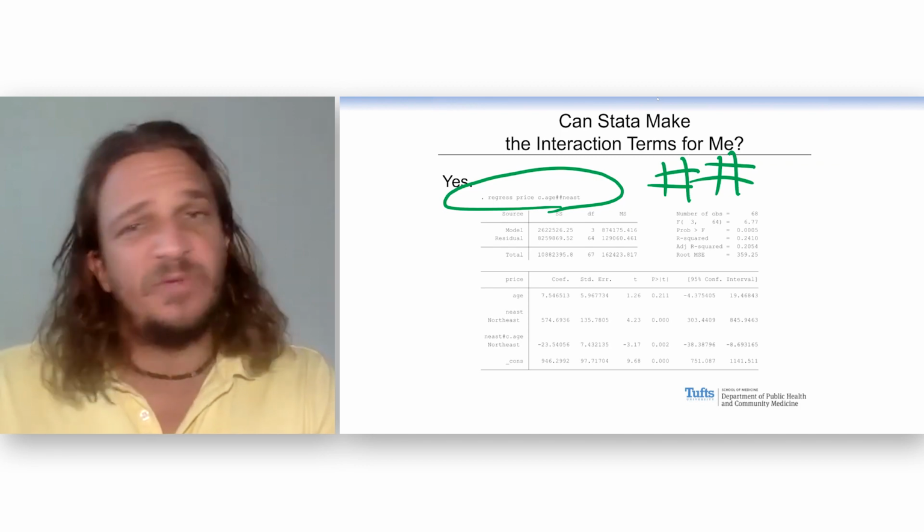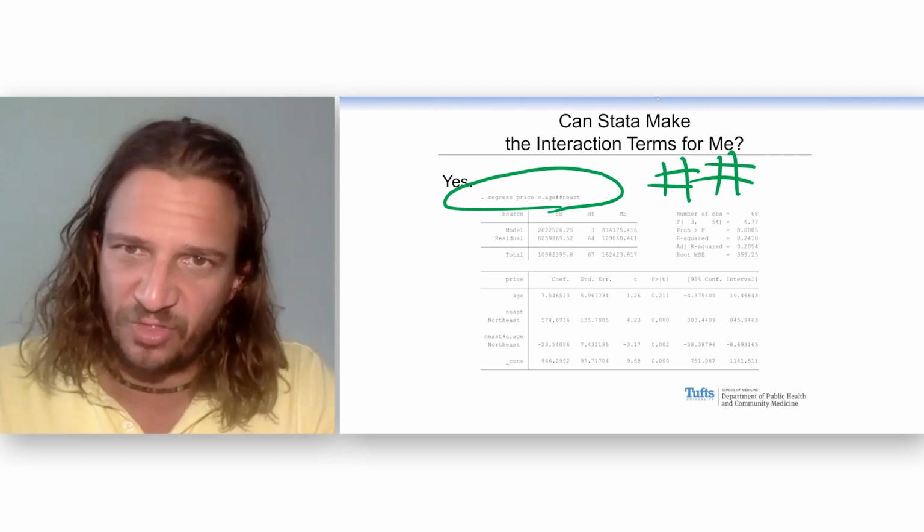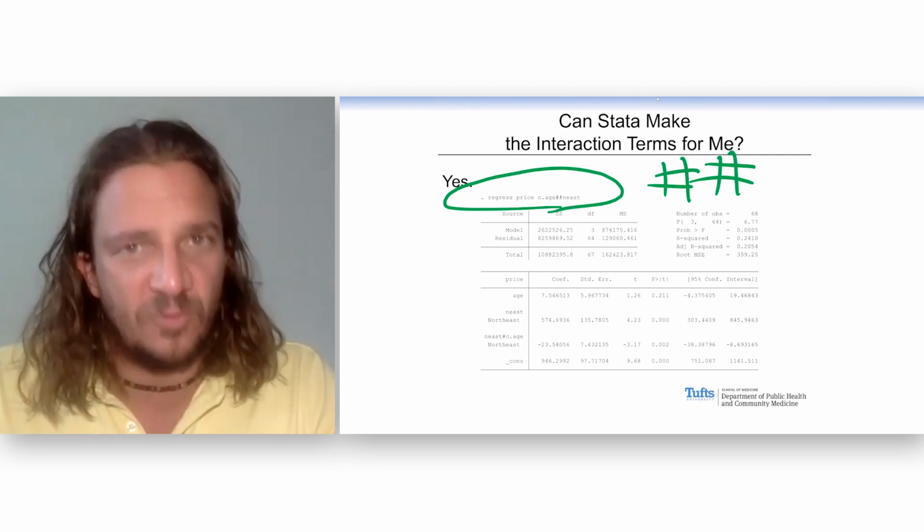When I was a kid, they used to be called pound signs. When my dad was a kid, they used to be called octothorpes. Who knows what they're called when you're watching this video?